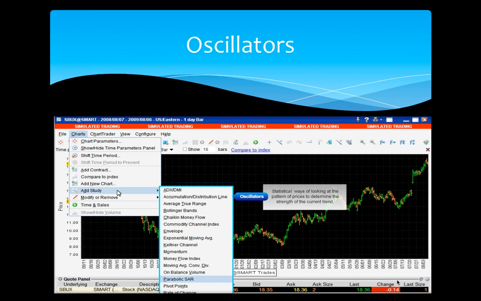Okay, as well, Interactive Brokers have very explicit and very rich and capable study tools. You can see there is a long list of oscillators, and these oscillators will help you to identify patterns based on statistical analysis, determine trends and the current trend. You can see accumulation and distribution lines, accumulate, distribute. You can see Bollinger Bands here.